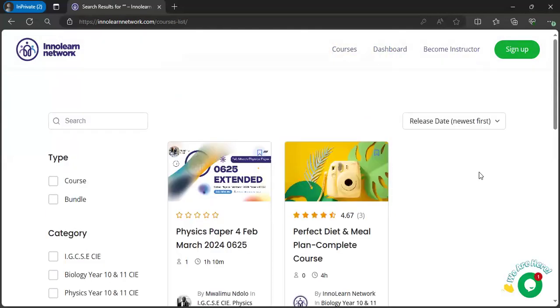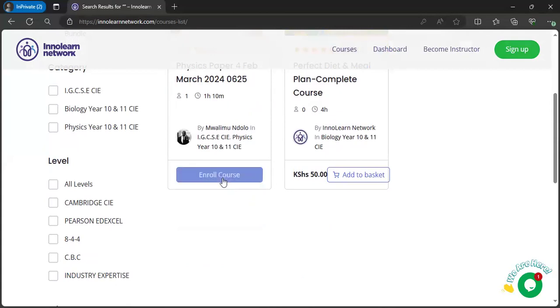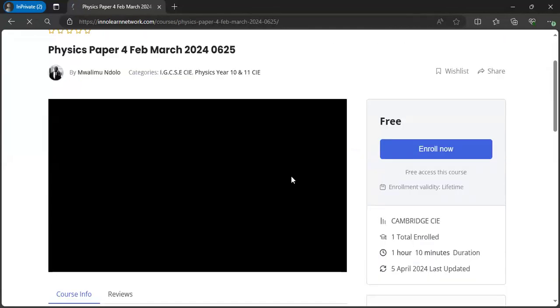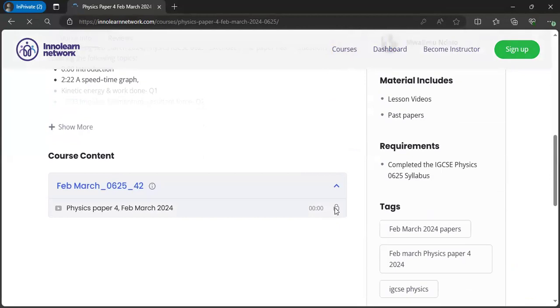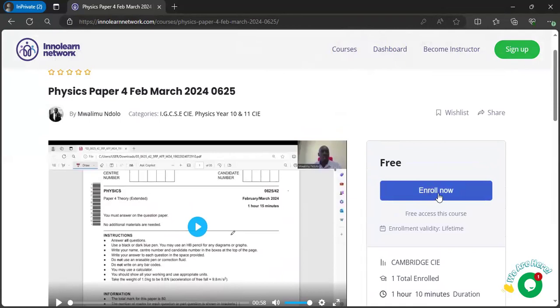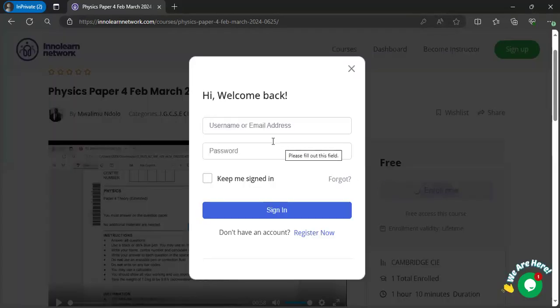If you click on this, from outside, it will tell you to enroll in the course. So I'll just click on this. It will take you down here. You see, this is also locked. Even if you click on it, you cannot access it. But the customer will be able to? Yes, they will have to enroll. They will come here and enroll, and when they enroll, they will have to sign up.